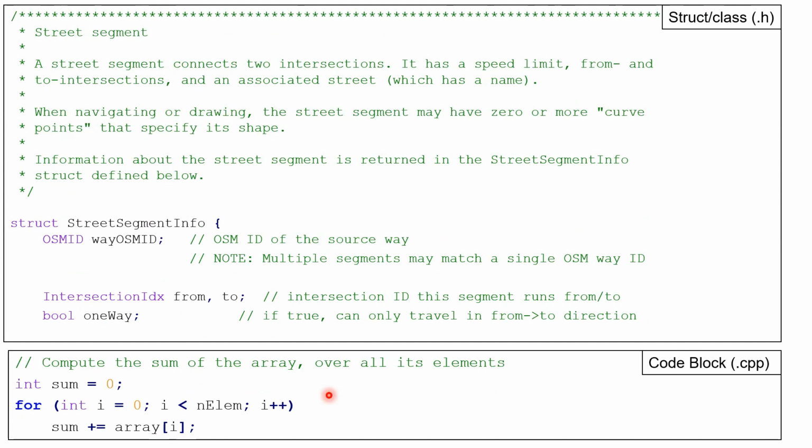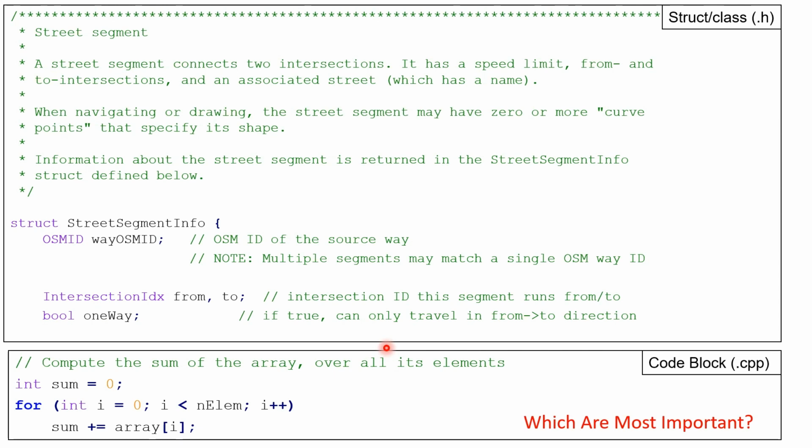At the beginning of struct or class declarations, we also have a large chunk of comments describing what this is and how you use it. At the beginning of each code block, we also have one line of comment, sometimes two lines, describing what this code block does.